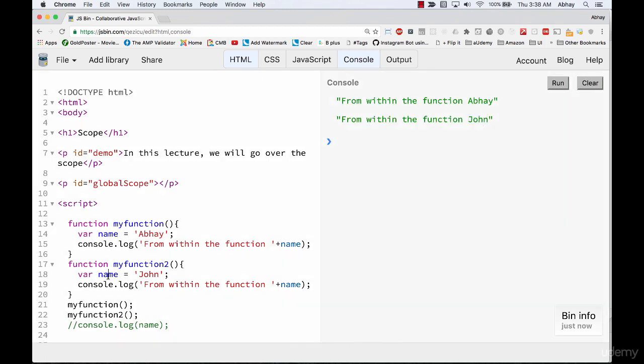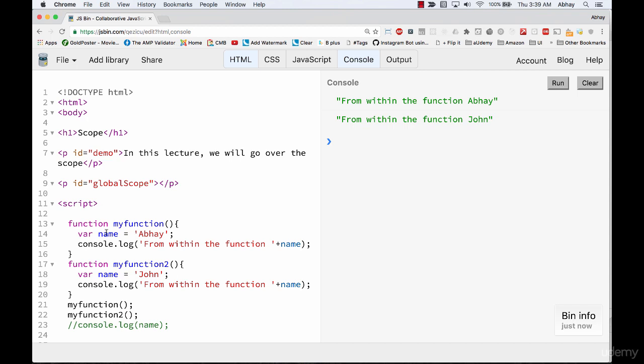Again, I have two different variables with the same name. So it doesn't matter if you have the same name variable inside multiple functions. This shows that the scope or the lifespan of a variable inside a function is very local. So the variable gets created when you declare it inside a function and gets deleted when your function is done, which means inside the scope of these parentheses. So that's a local scope.